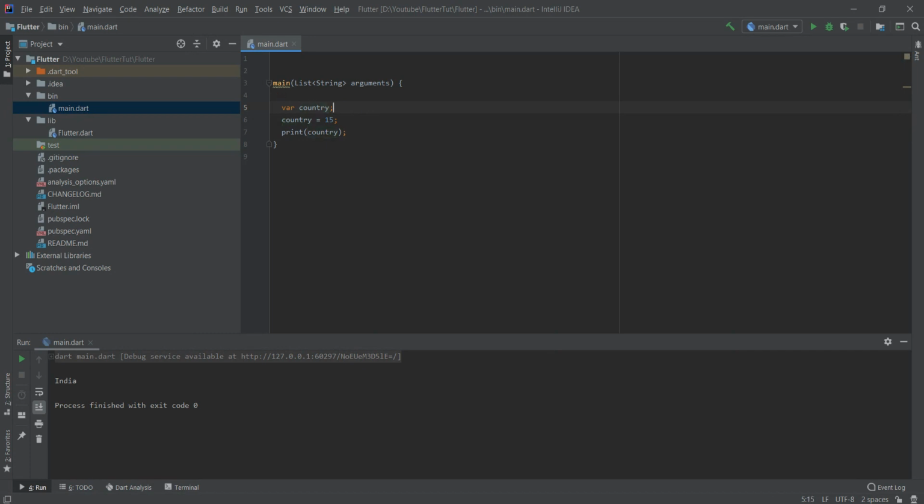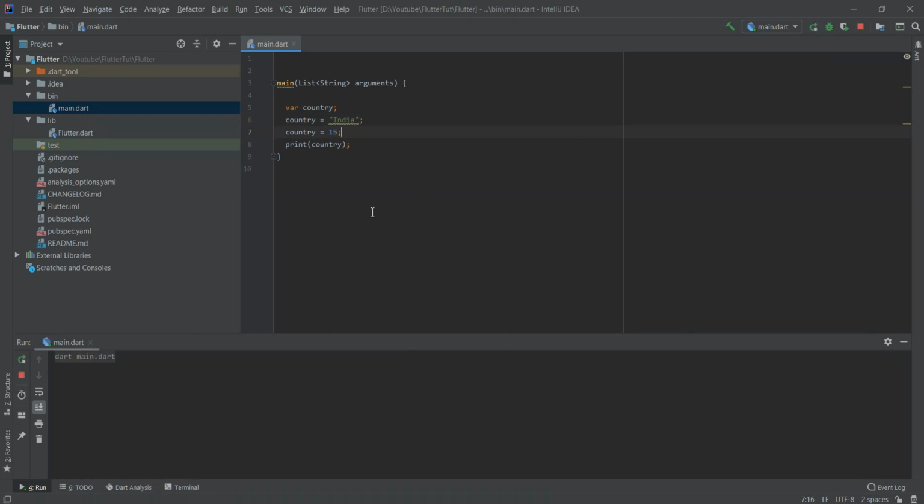Okay, var country, and country equal India. Now it's good. India, now 15. Now let me print it. So now it's printing 15 because 15 has overwritten India.